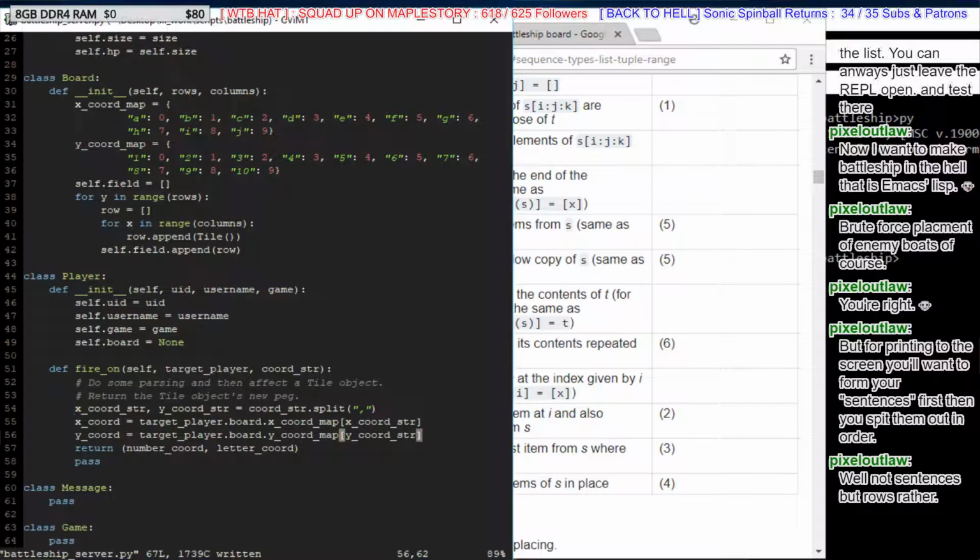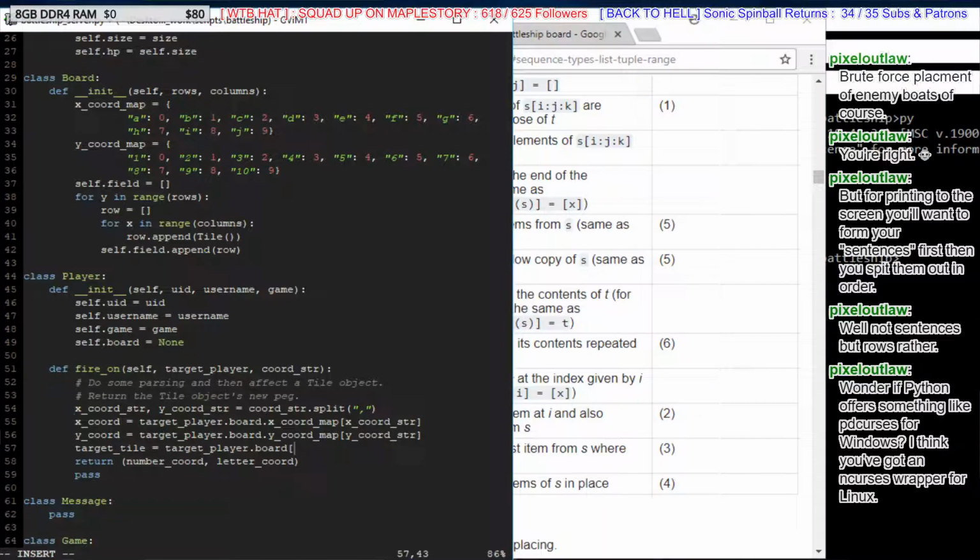Okay. And then once you have the coordinates, we want to get that tile, right? So then the target tile would be the target player's board at the x chord, y chord.